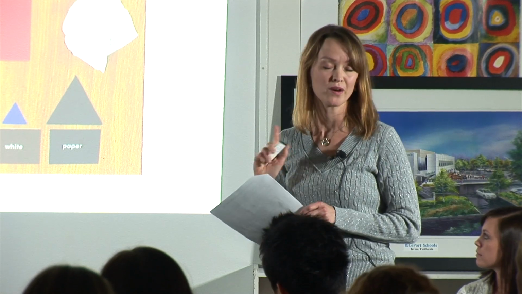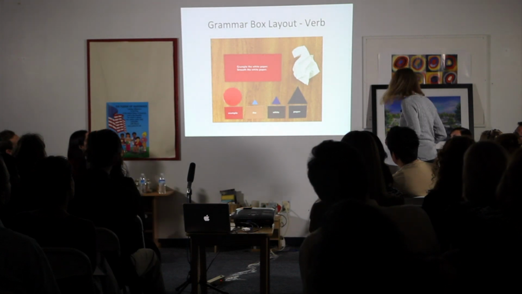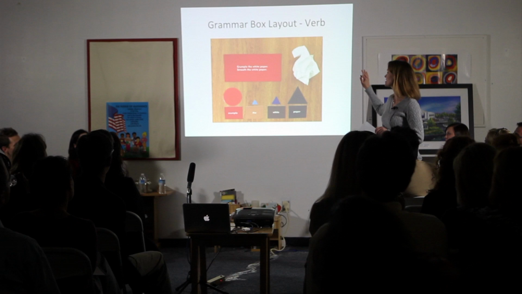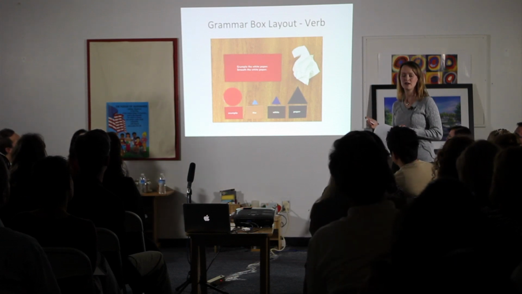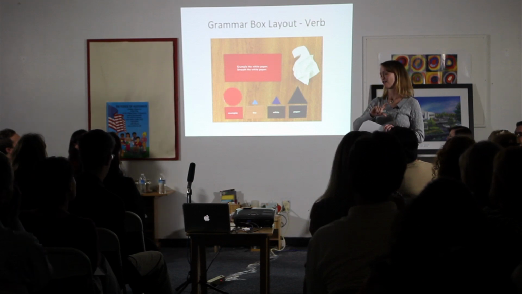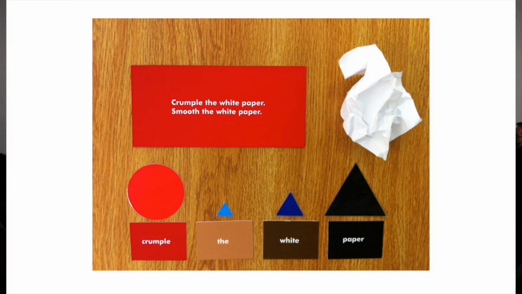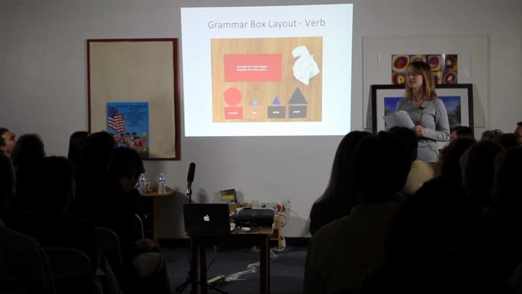Now this is one way in which we cover parts of speech in the lower elementary class. This is a simplified look, so all you people who know about grammar boxes, at the steps that we lead a child through with a Montessori grammar box. And there are many grammar boxes, and they cover all 8 parts of speech. This one is for the verb. And what a child would do with this is firstly bring all the materials. There's 3 different boxes and different things he needs to get, so there's lots of movement, lots of organization, lots of things to set up.